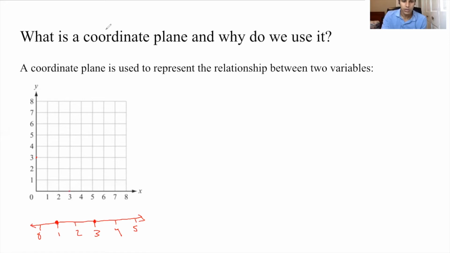So because a coordinate plane has two different dimensions, it doesn't just go left and right, it also goes up and down. We have different names for the different values. If you wanted to plot a point going left and right, that's called an x value. And if you want to plot a point going up and down, that's called a y value. So here's how coordinates work on a coordinate plane. It's not just one number, but two numbers, representing your x and y value. The first value is your x, and the second value is your y.